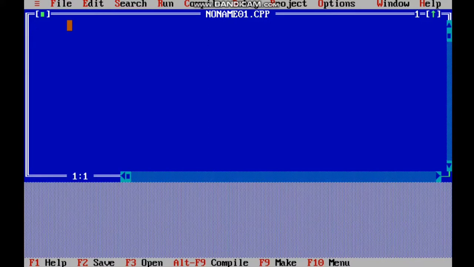Here the first thing that we need to do is add the include files. As we all know, in Turbo C we need to write the include files first. So include stdio.h. It means standard input output. These are the header files. .h is the extension for header files. So stdio.h will allow us to use multiple different instructions in our programs without any errors. The compiler would know where the descriptions and the definitions of the commands that we are using are. For example, if we wish to use print, scan, getch, and all those basic C language instructions, we need to include these files. This way the compiler would know that the user has used these particular instructions.